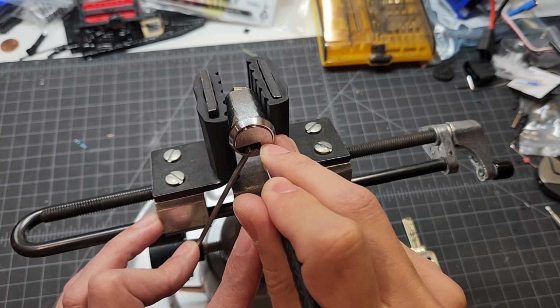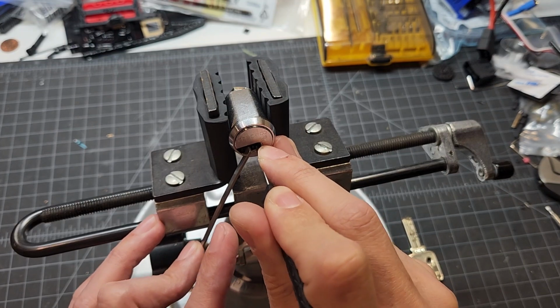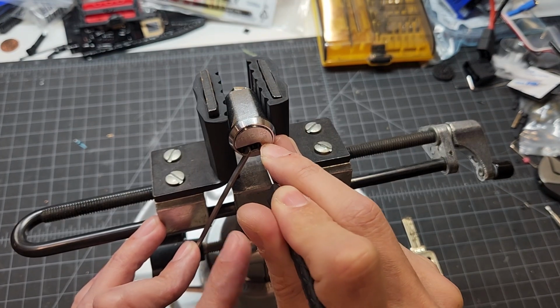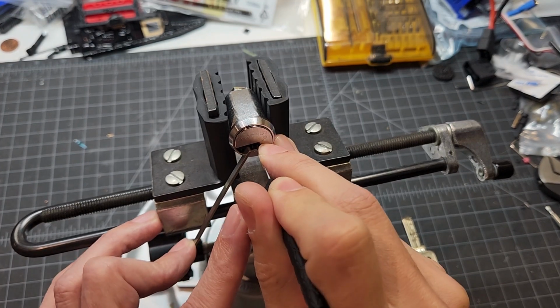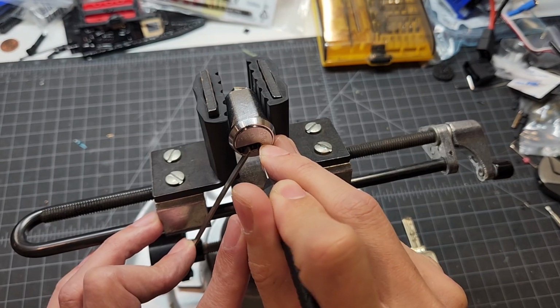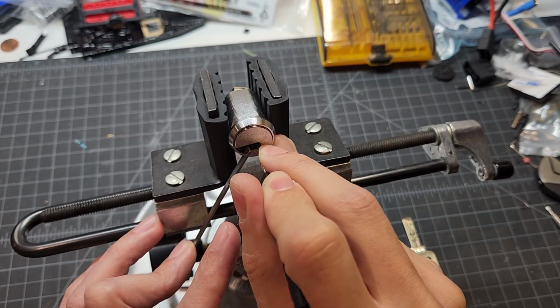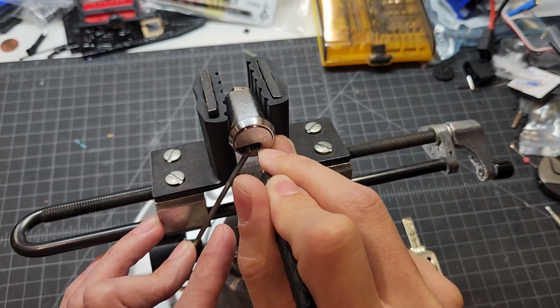All right. 3, I think, is binding. Nope. That was 4. Little click there. 5 again.